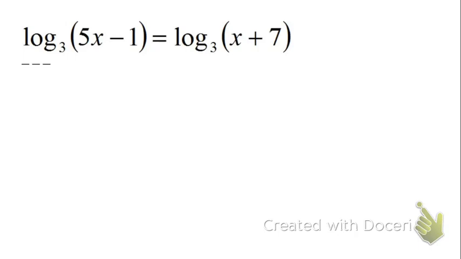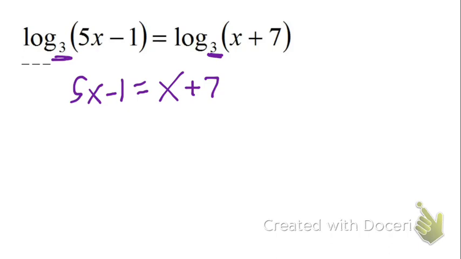So we have two log expressions and nothing else going on. I'll show you what to do when you have multiple log expressions and non-log expressions in the next example. But if you just have a log expression equal to another log expression and their bases are the same, that's important or else you wouldn't be able to do this, you could just set what's inside the logs equal because of the one-to-one property.